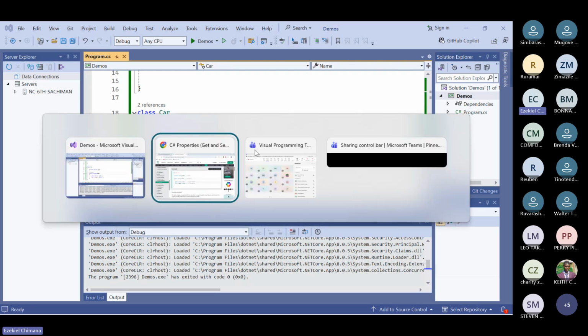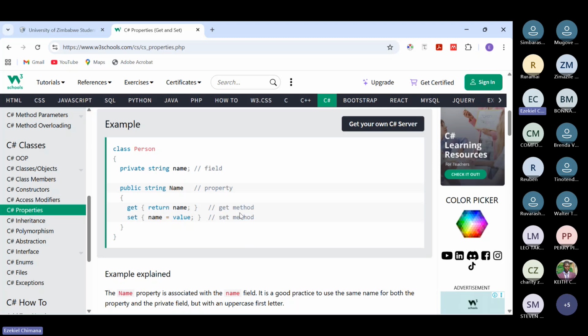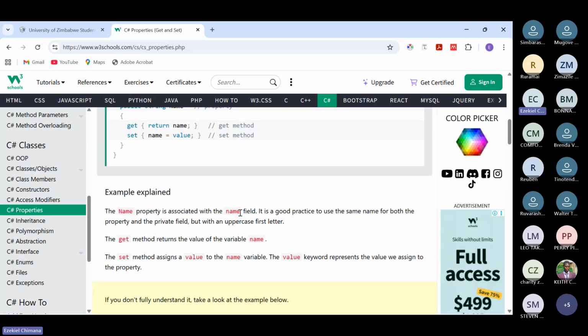So I think we've covered encapsulation. Now I think you know what encapsulation is, how to achieve it, and maybe why we really need it, right? We've seen that we can now control who can read and who can write, and we can hide the data in a way that we want, something like that.